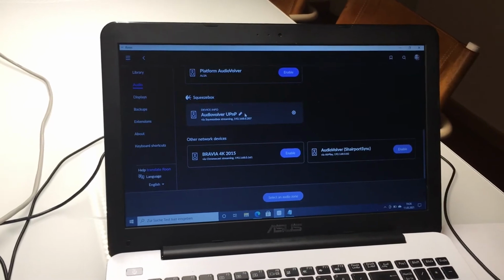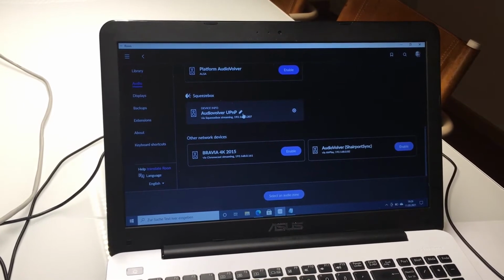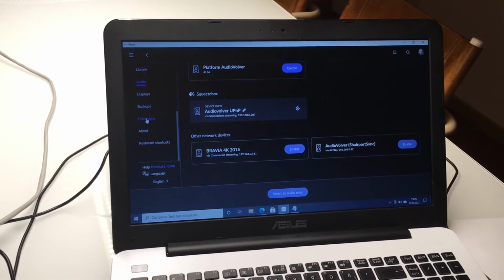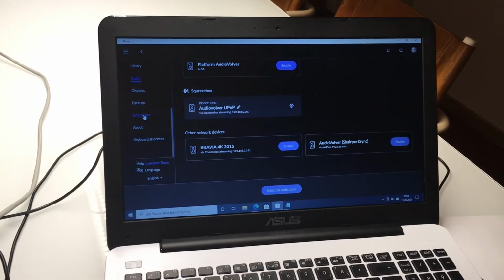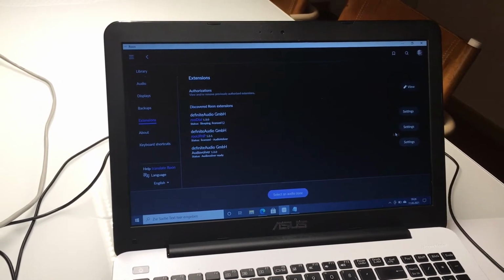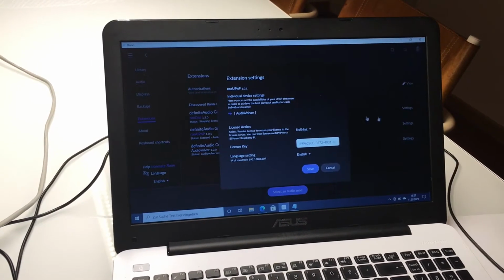So that's very fine. We now can determine which capabilities our AudioVolver has. For that we go back to the extension tab and open the setting of rooUPnP.